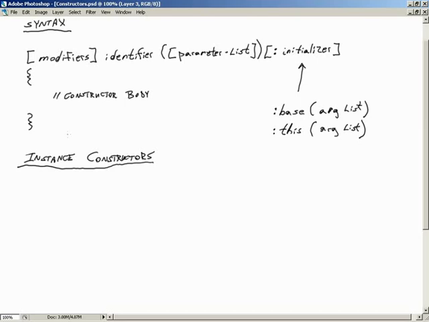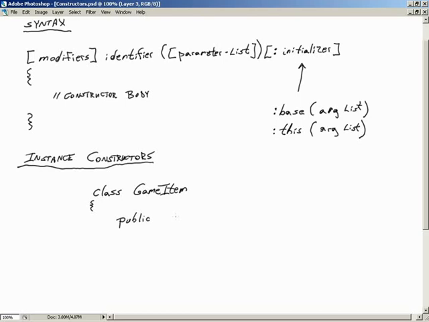All right, so let's see what one of these looks like. Let's say that I was going to create a class, and we'll stick with GameItem since we've used it so much. Inside the GameItem class, I need a constructor. So, public. And now what was the rule? The name of the constructor is always the same as the name of the class.